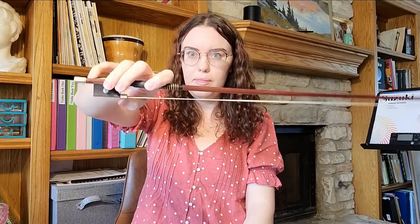Pinky dips. Now it's a little hard to do that with a tiny bow. You just dip and push. See how my pinky is working there? Dip and push. And the infamous spider.